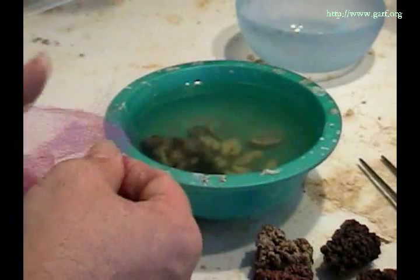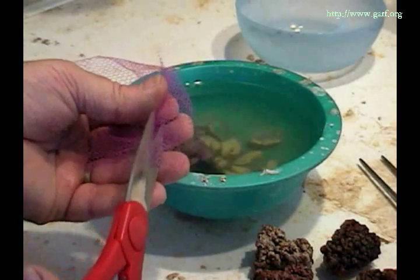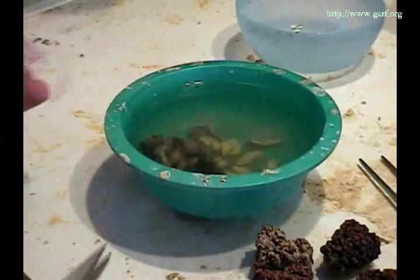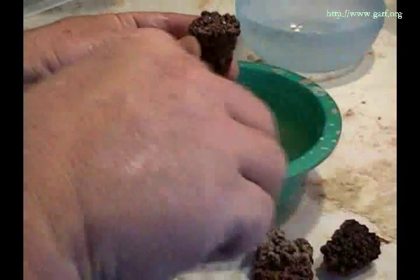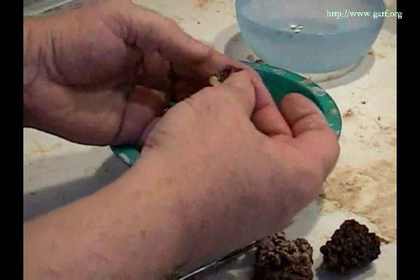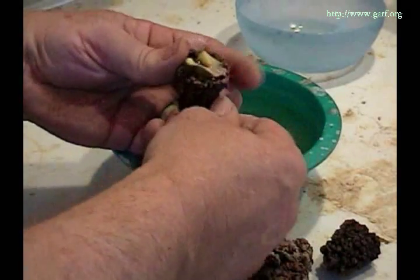We prepare the bridal veil netting by cutting it into 1/4 inch wide strips. These strips will be used to hold the cutting onto the reef plug until it is healed. We apply a small amount of super glue, and we cover the middle of the cutting with a small strip of bridal veil netting and pull it tight.